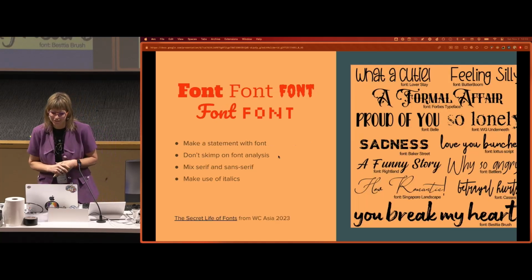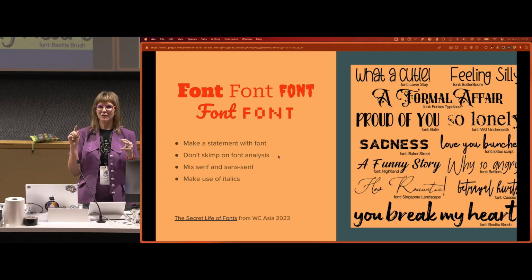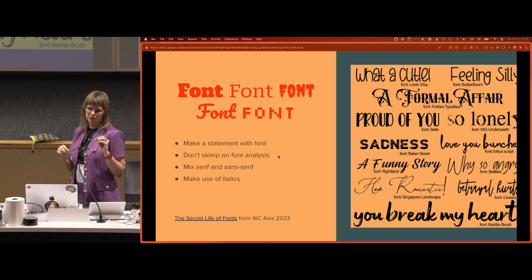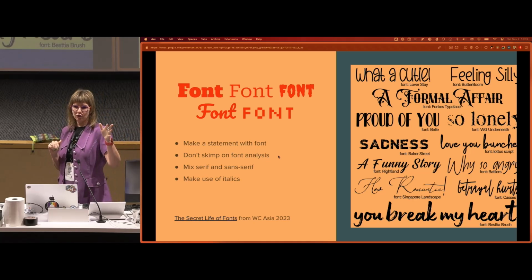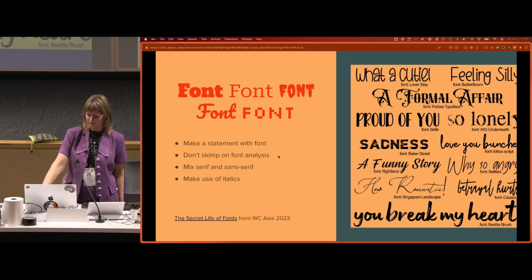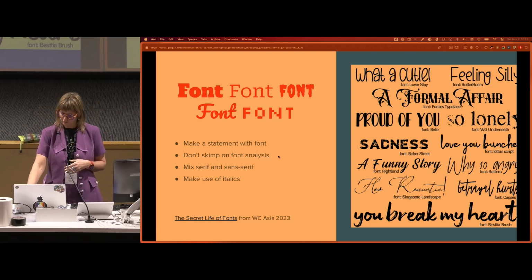And then font. Font is so important. And I took a Coursera class about 10 years ago on font, and it is amazing when you learn the history of font, like going back to what was chosen for the London Underground or the Paris Metro, hundreds of years ago. This is not new. And so explore font because it will change the look and feel of your site. Don't just accept the basics. Don't skimp on font analysis. And you can find lots of tips for this. I just put a few: mix serif and sans serif and make use of italics.